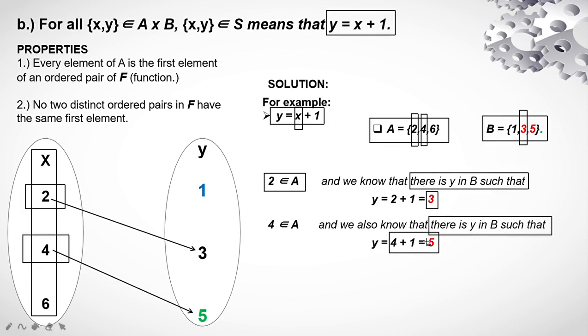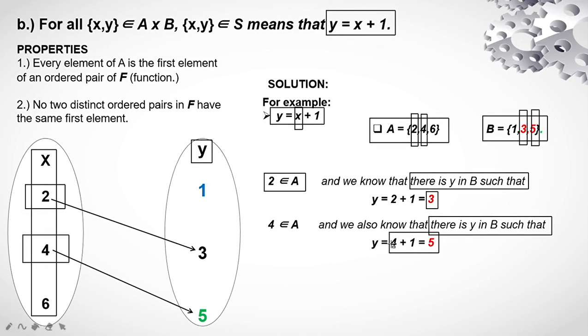Where in fact, yung 5 naman dito, makikita natin yung 5 dito. Ayan, no? Andyan yung 5 kay B. Part siya ni B. Where yung y na sinasabi, nire-represent ni y lahat daw ng element ni B, makikita dito under kay y. So ayan, yung sagot natin na 3 and 5 na sinasabi there is y in B such that ganito. Yung y is equals to 2 plus 1 is equals to 3.